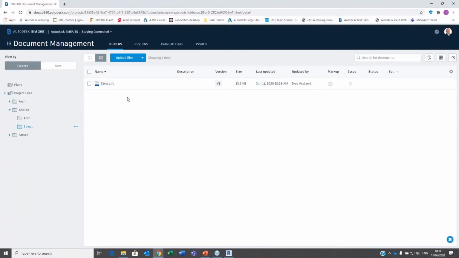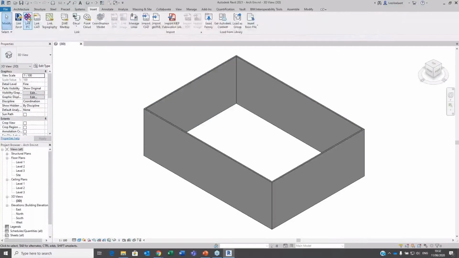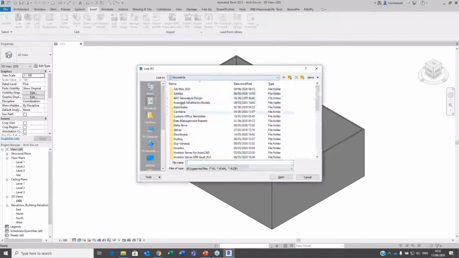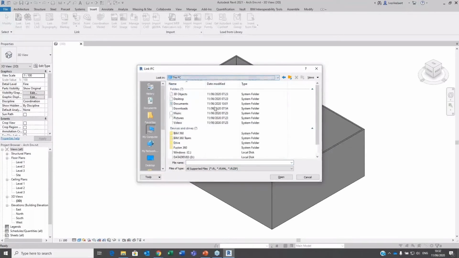And the second the architect says, okay, I want to use this, he's actually going to copy it again into the consumed folder, into the discipline that sent it to them. So you'll notice that at 10:30, 2 minutes ago, I accepted this package, which essentially means that it's now sticking to my environment, which means that potentially I could go in here and say insert, link IFC, and I could go onto my desktop connector, which you'll see here.